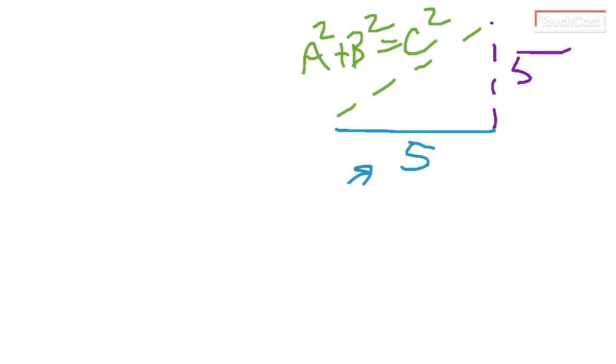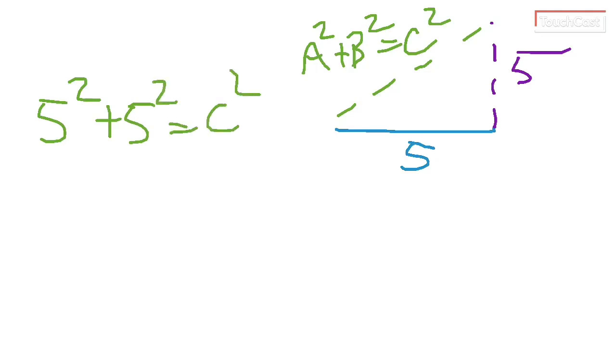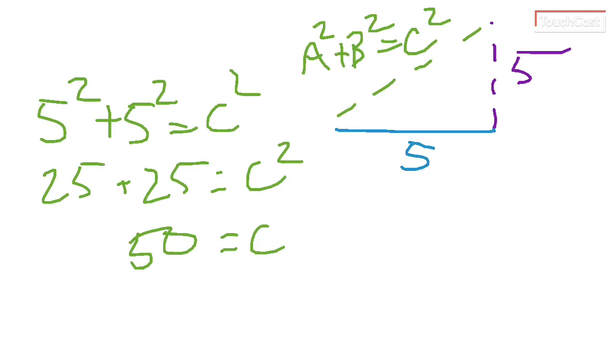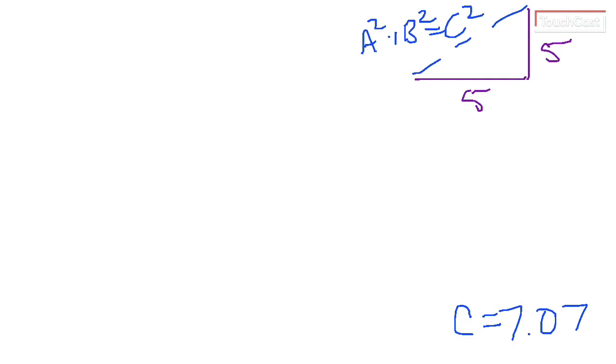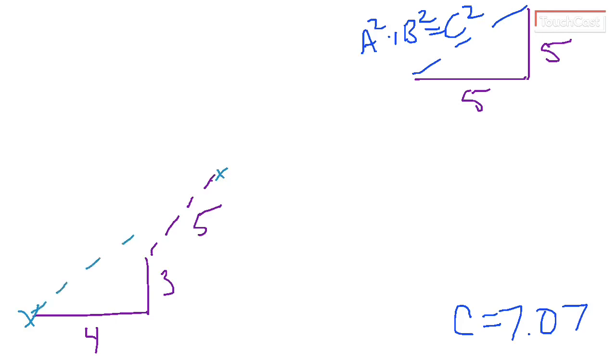Now we can show that we have 5 squared plus 5 squared equals c squared. So we have 25 plus 25 equals c squared, 50 equals c squared. Now we take the square root of 50 equals c. The square root of 50 is 7.07, and so your total displacement is 7.07. If I redraw our initial question, which was 4 meters to the east, 3 meters north, and then 5 meters up, what we've actually solved for is the displacement from our initial spot to our final spot, which is to the north, to the east, and up in the sky. What we solved for is right here.